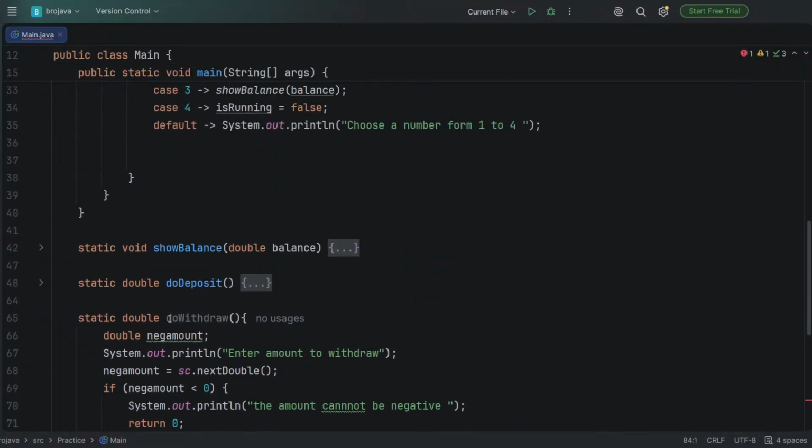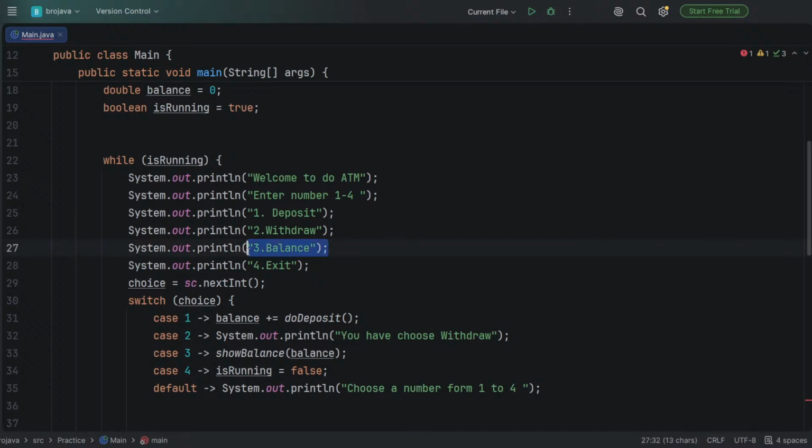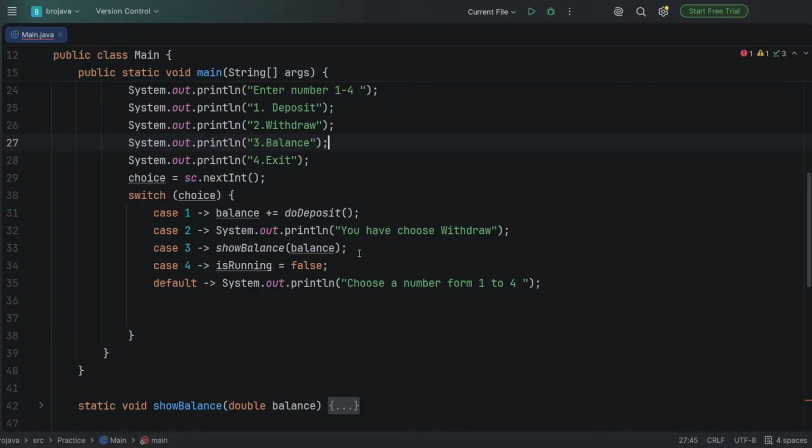If you just do that, this will take this number. Let's go here.